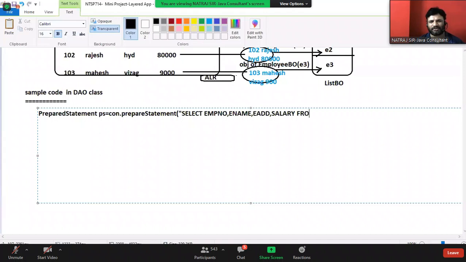Let us assume from employee_info. If not employee, take some other table. Who stops you, guys? If you want to add conditions, you can add conditions. I don't have any issue, boss. Now tell me, ResultSet RS is equal to PS.executeQuery.